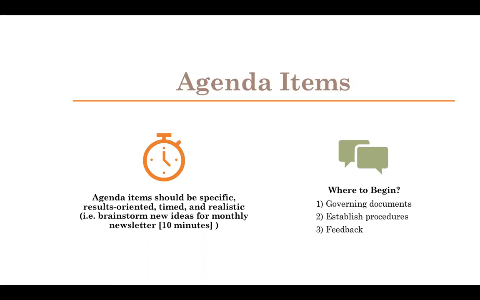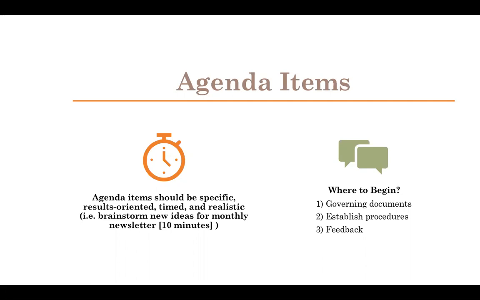Maybe include then with different bullet points, some of the different components that you want to talk about with it, and then how long you plan to spend on it. And this can hold yourself accountable and the organization accountable to chat about it, make a decision, but not spend your entire meeting time talking about that one component. So think about, okay, what is it that we're trying to discuss and come to a conclusion on, and then set a time for it, just so everyone knows, okay, this is how we're breaking up our meeting today. While it is a lot of pre-planning, it definitely can help make the meeting go smoother and be much more efficient.